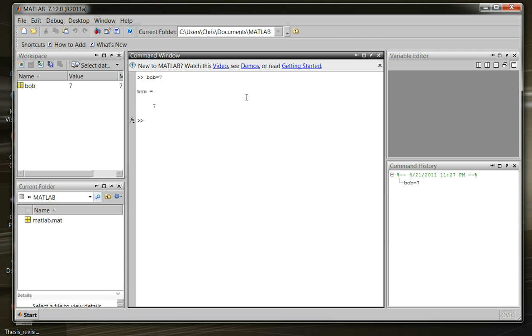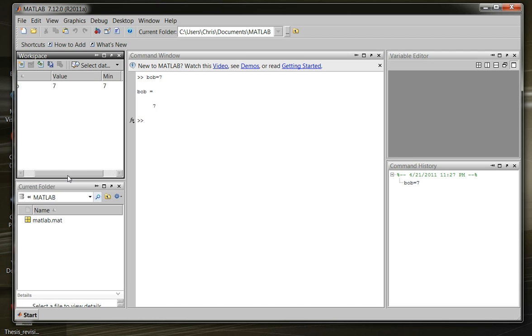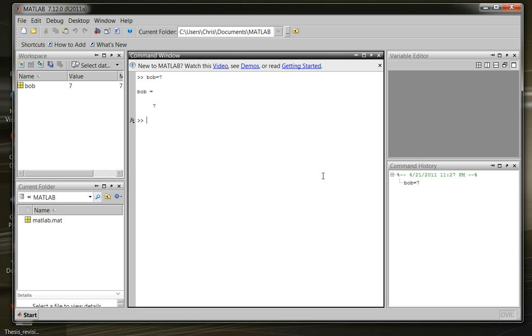Press enter. You see here that we have Bob equals 7 in the command window. But also over here on this workspace window that we just pulled in, we have Bob and we have the value 7. And if we scroll over, we can see a min and a max, which doesn't really have any significance at the moment considering we only have one number. But yeah, that's pretty much storing a value in a variable.